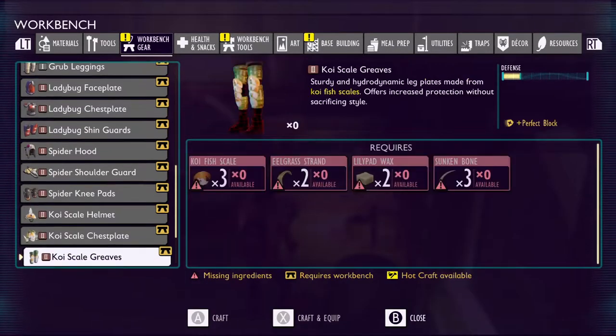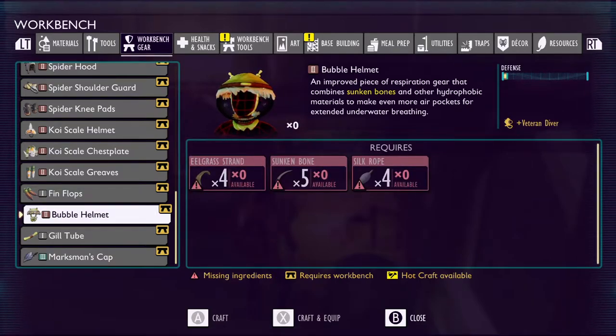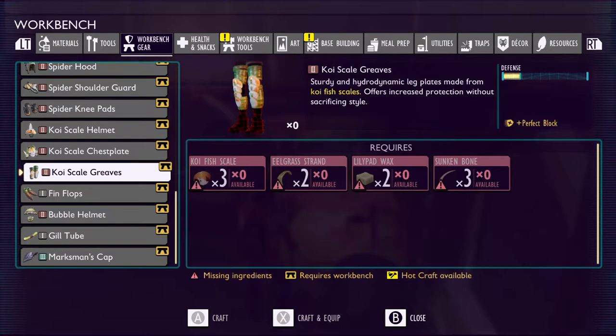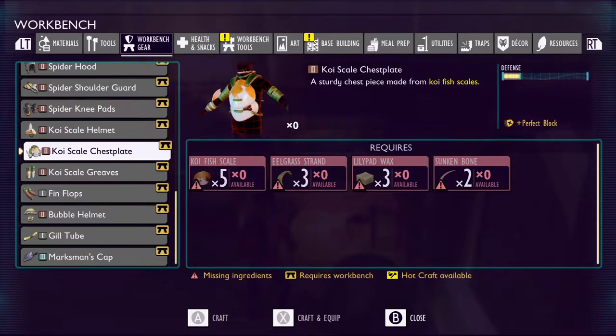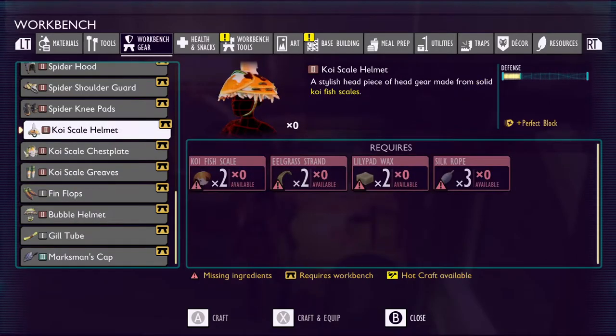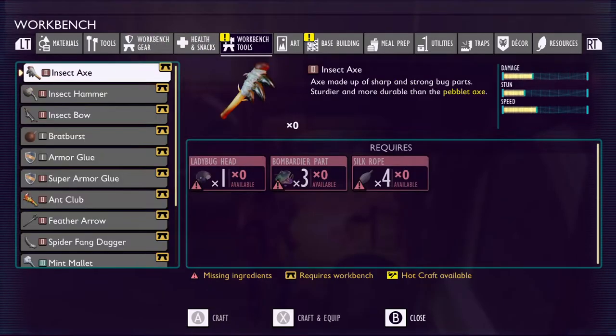What did it take to make the bubble helmet, actually? Where was the bubble helmet? There we go. For that, I need 5 bones, 4 eelgrass strand, 4 rope. Okay, so 4, 5, 6, 7, 8, 9. So I need 9 bones and 10 scales to make the new armor and stuff. So keep that in mind. I've already got a bit.